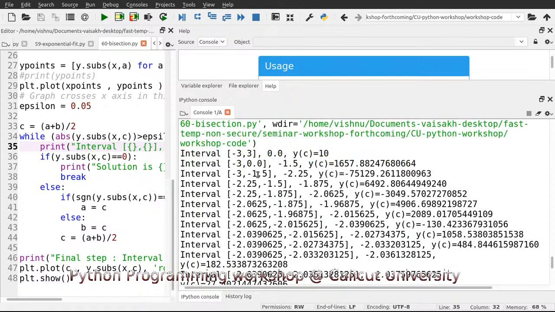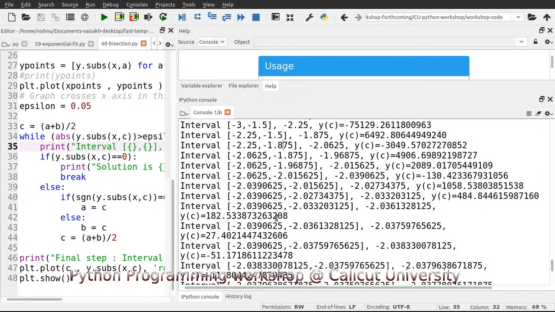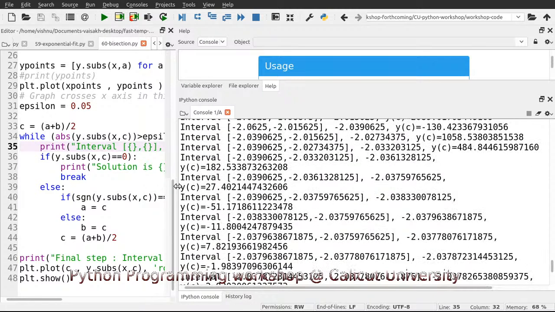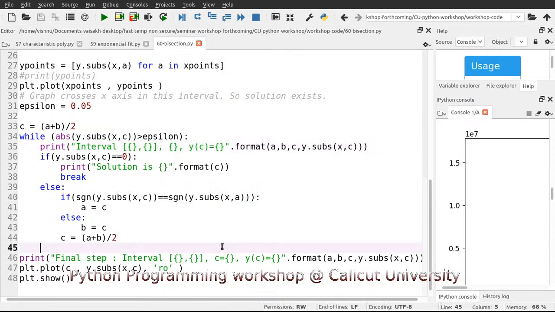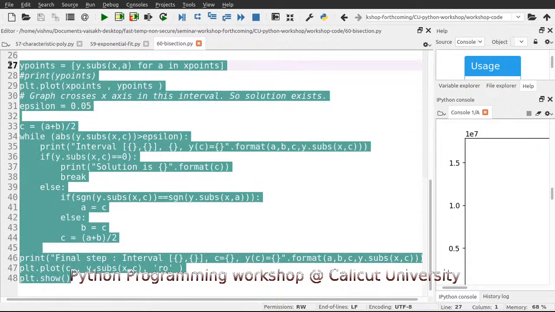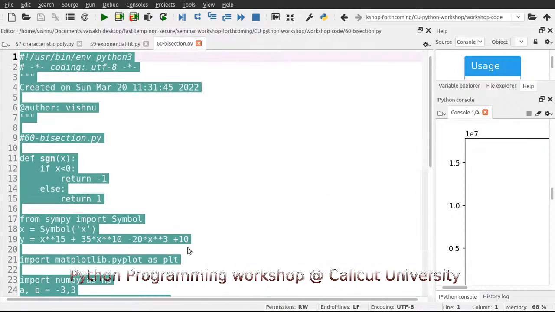So in every step, one endpoint is changing. Minus 2.5. See, each and every step it's bisecting. That's what the bisection method is. So we can make use of the plot to find out where exactly to look for the solution.